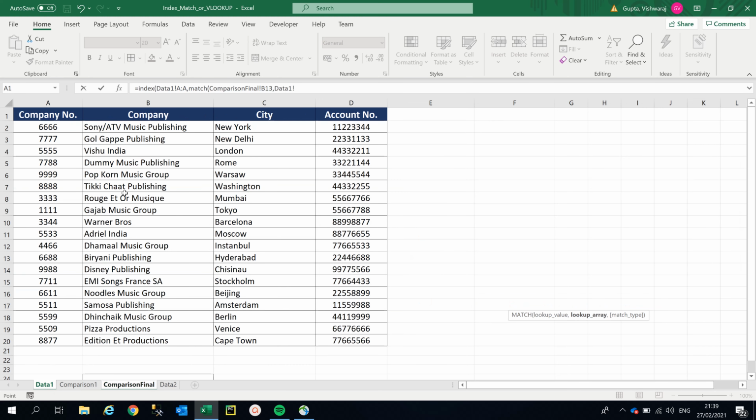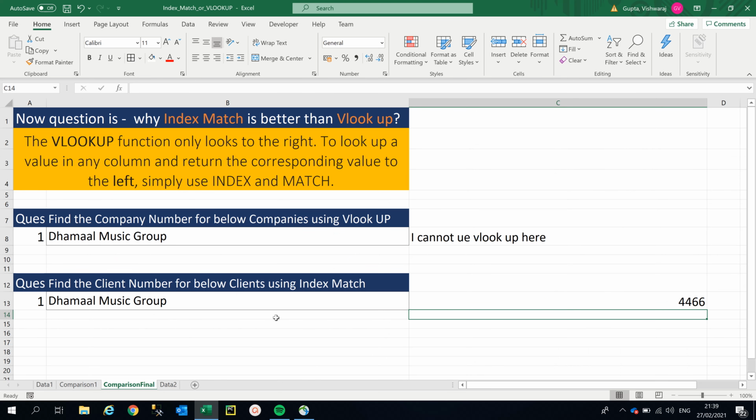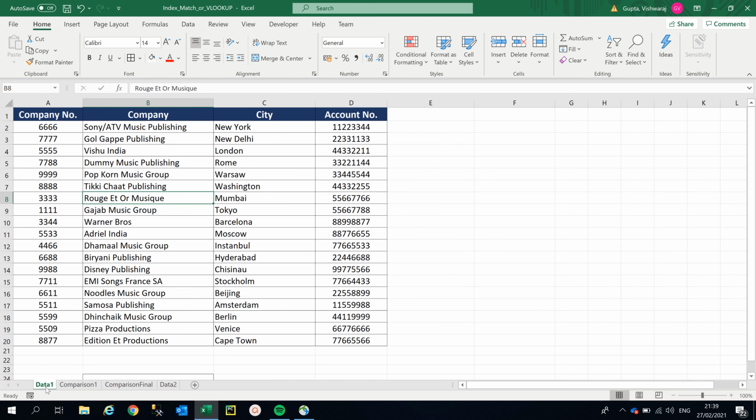I'll go here, and the lookup array is this one. Here is my company located, and this is what I'm looking for, which I have mentioned in index match. All right, so the lookup array is done, and what should be the match type? It has to be exact match. So let's keep it 0, two brackets, and 4466. So you see, 4466 is the company number for Dhamal Music Group.